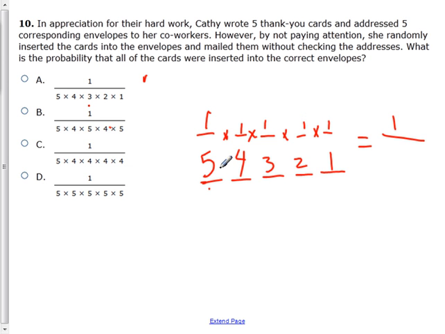And then without actually calculating it, I could say 5 times 4 times 3 times 2 times 1. So if I look here, I see that A is that choice. B goes 5 times 4 times 5 times 4 times 5, so that changes. And then 5 times 4, 4, 4, 4, 4, and then 5s. So this says we're going to take all the cards out after we put them in. So A represents what we're actually doing in this problem.